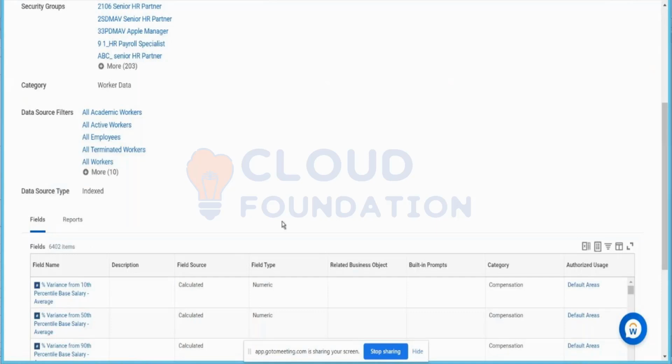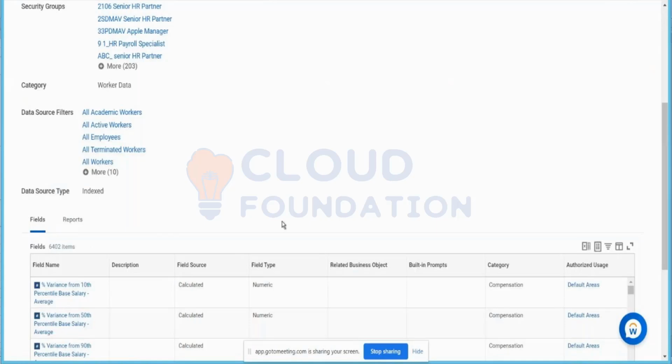But what you can do is, I think a year or two ago, Workday launched an option called custom data source, which would help the report writer to index some of the fields that are non-indexed, right? For example, let's take a field called rating previous, the performance rating during the last year. That field is not indexed.